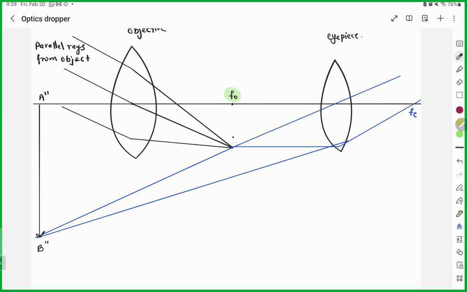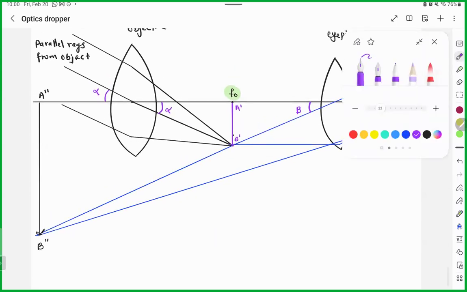Any doubt in diagram? Objective lens big, eyepiece small. Objective lens, object is placed at infinite, so you have parallel rays. Second thing, here you will have angle alpha from the infinite. Same alpha will be this, because infinite you can't measure, but here at least you can see this is image formed at the focal length, so A dash, B dash. This one is the beta angle with the eyepiece, correct? So you have all this thing.